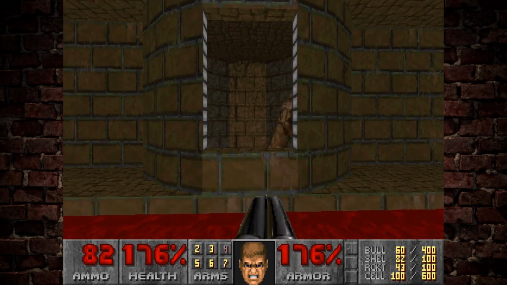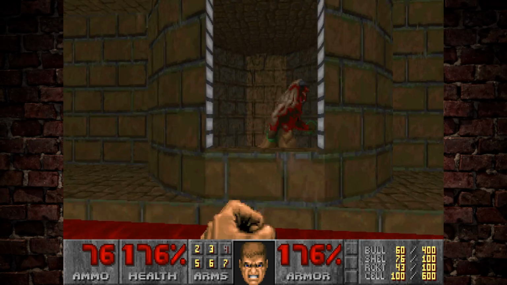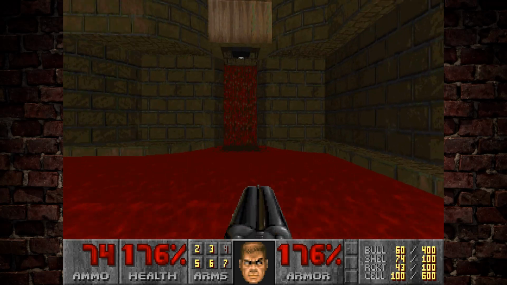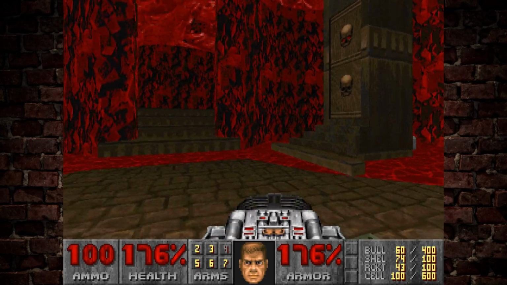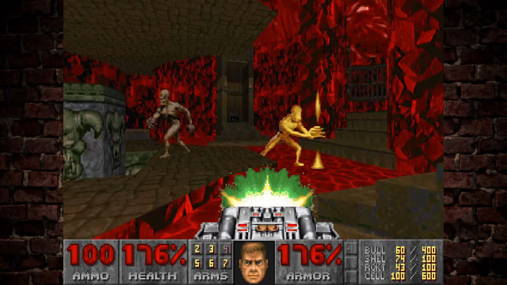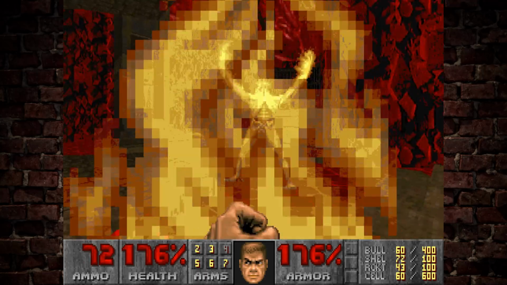So we've done it. We finally made it to the Icon of Sin level in Plutonia, and it's an interesting one because there are 4 different starting areas. You can sort of see the Plutonia opening portals there, but as we enter this portal here, we get ambushed by 2 of these archviles.